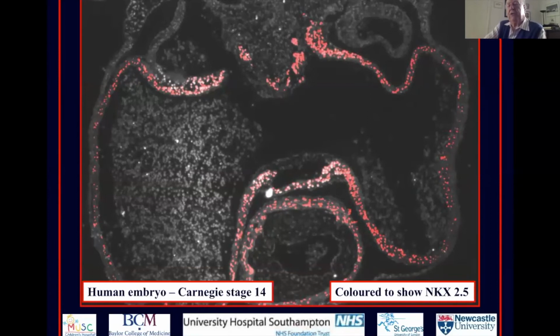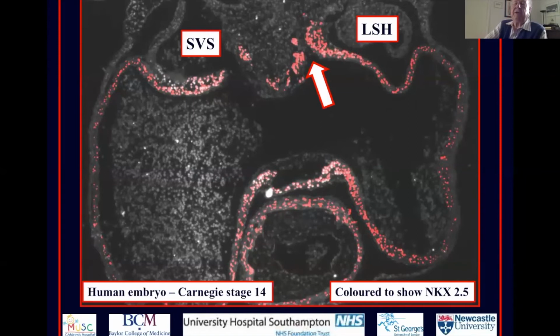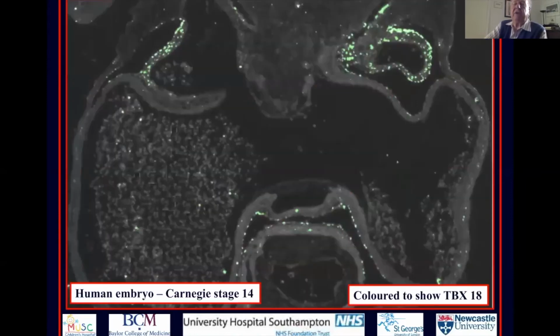And the serial sections were directly adjacent one to the other. And this section he has stained to show the NKX gene. And the NKX gene, which is shown in reddish purple, stains all the myocardium of the developing atrial chambers, but it does not stain the systemic venous sinus on the right side, nor the myocardium of the left sinus horn. But what Alexander's section showed us is these two ridges that now mark the site of entrance of the pulmonary vein into what will become the left atrium.